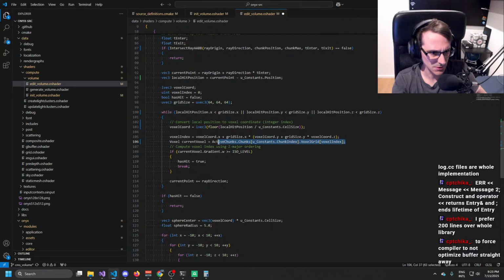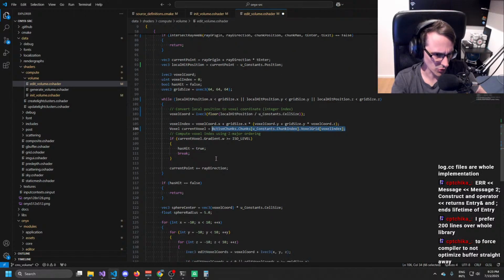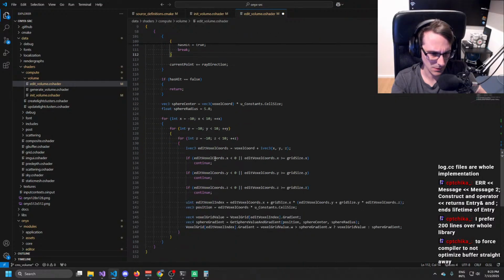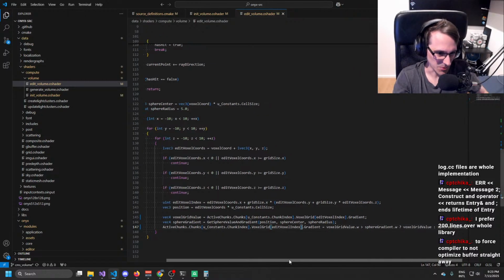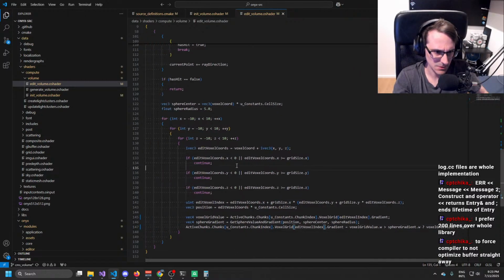That should do it, I think. And then this one is as well edit voxel index. I think that's it, but I'm not sure. We will find out the hard way.